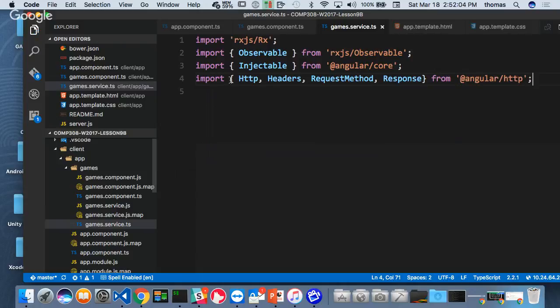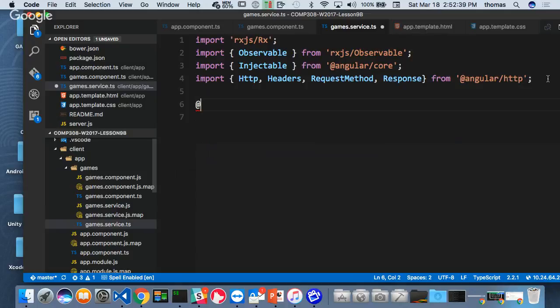By the way, because we did not include the HttpModule inside of our app.module yet, if we try to do it here just like this, it would fail because we've never injected it into our manifest. The entire app must have all of the methods and modules we need from the bootstrapping point. If we don't do it then, it won't work. All of this is coming from Angular. These are all the Angular modules we need for our observable.